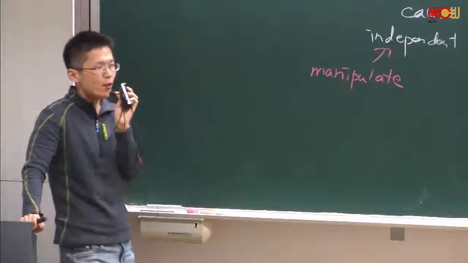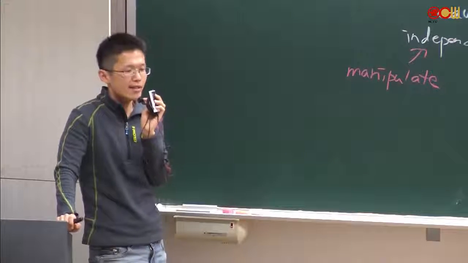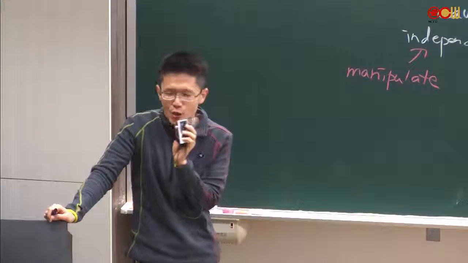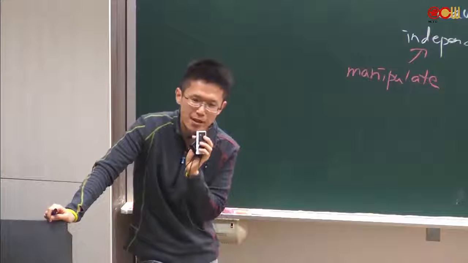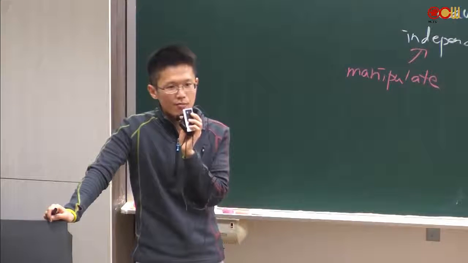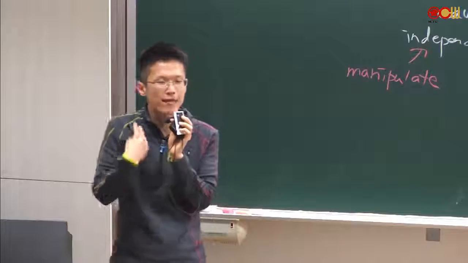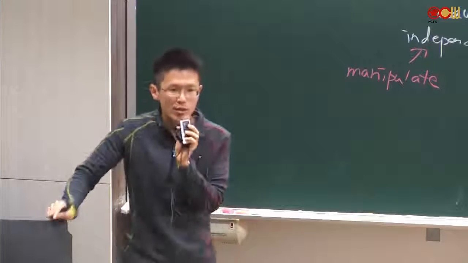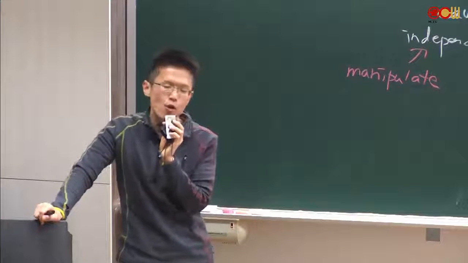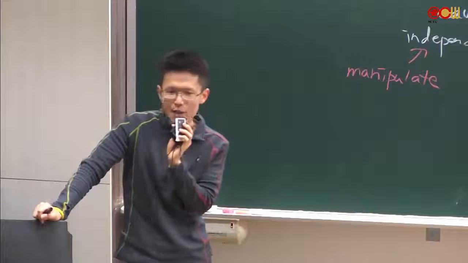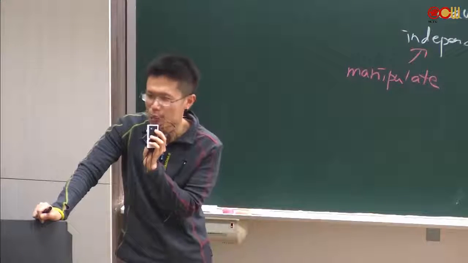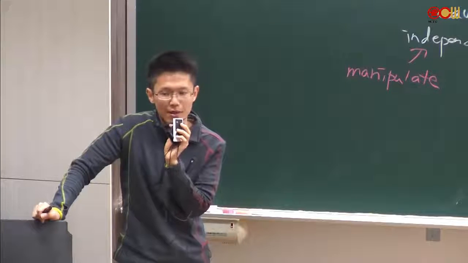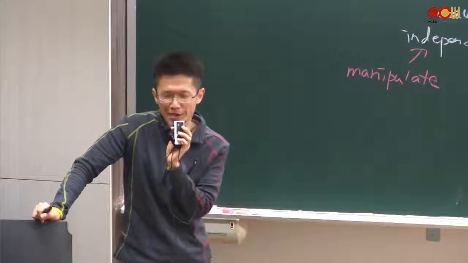So this is something very important in psychology, because in psychology it's really unavoidable that sometimes there are some issues where you just can't use an experiment. You could only use a correlational method. But if you use a correlational method, you can't make a very strong point. But this is something psychologists have to face. This is also something to keep in mind when you are reading a psychological article, a research article, or any article you find in magazines or on Facebook. You have to be cautious. If that research project is using a correlational method, you have to be cautious whether that author's point is too strong or not.